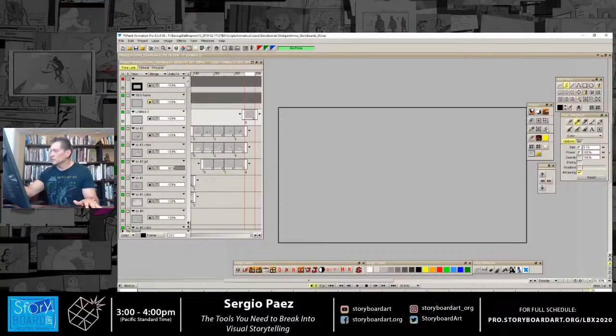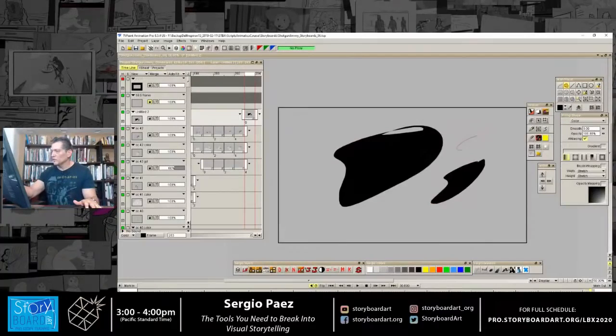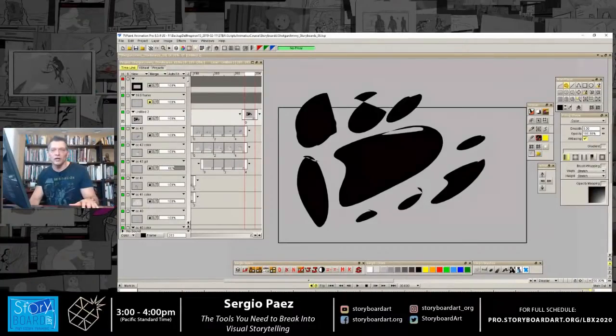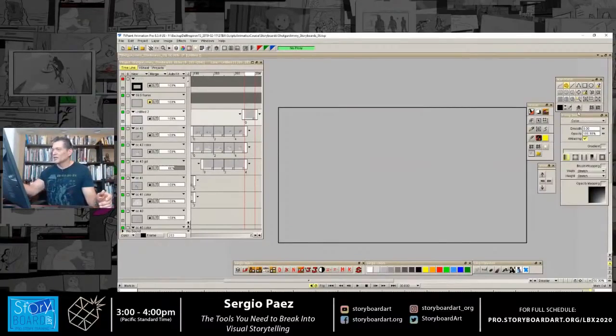One thing I really love too is this has a fill tool. If you double click on the tool, you can just start filling in shapes really quickly. So this works awesome for doing shadows and things like that. Now, I have an older version of TV Paint, so I'm sure the newer version has a lot more slick features to it. But once I know something, it works for me, and I don't feel like I need to upgrade that much. So there you go, that's the software stuff. Let me stop the screen share and we'll get to some of the other tips that I have for you as far as tools.